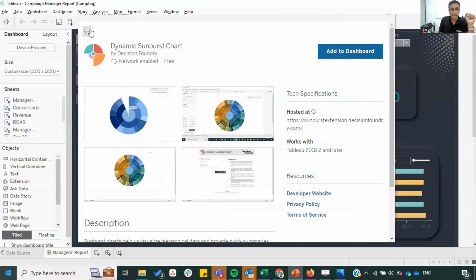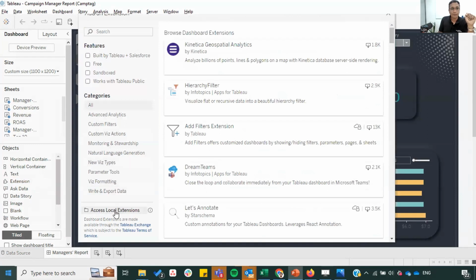And if it's not listed, you need to go and search for this option, access local extension, right? So what I'm trying to say is you could have two ways. If it is listed, go directly to the Exchange, download it, or add to dashboard, and that would come on your dashboard. And you just need to do some configuration based on what the developer has told you to do, right? We're going to see that in a few minutes. And if you don't have that, and it's all about a Trex file, then keep it in your local system, pick it up using this access local extension, right? That's how you'll be doing it.